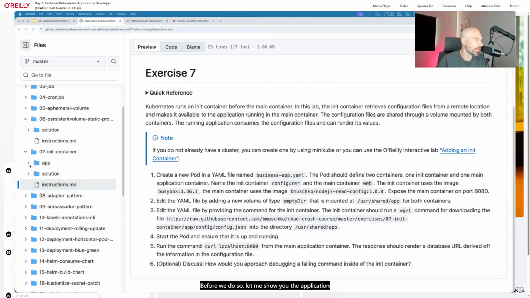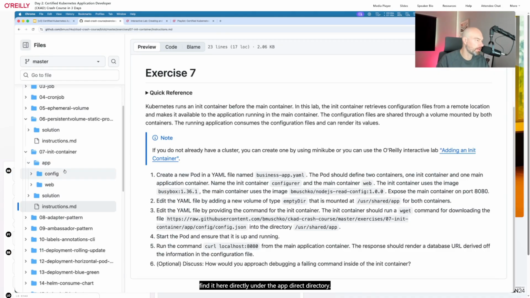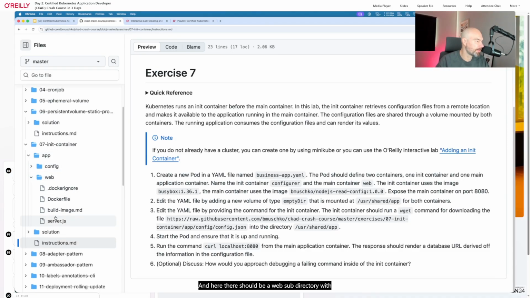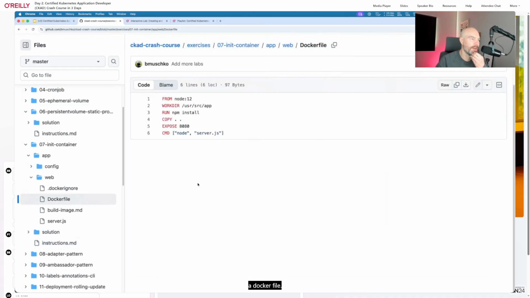Before we do so, let me show you the application in more detail that we want to deploy. If you want to build it yourself, you can actually find it here directly under the app directory. And here there should be a web subdirectory with a Dockerfile. So this Dockerfile is basically building a node-based application.